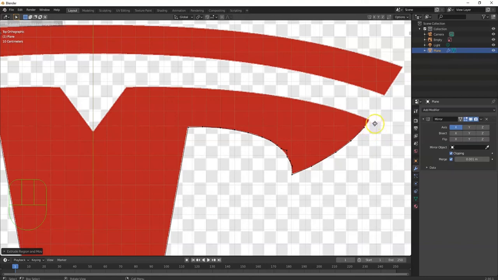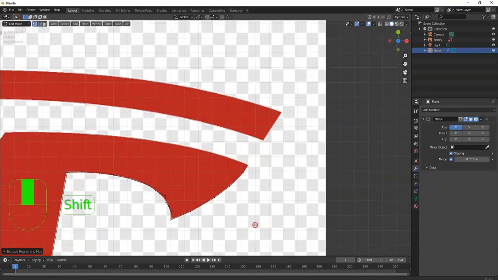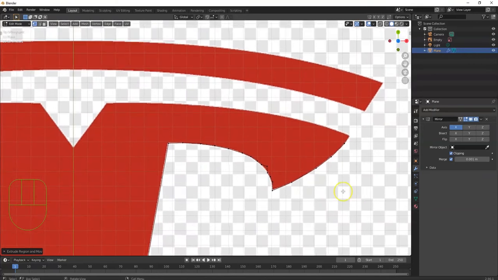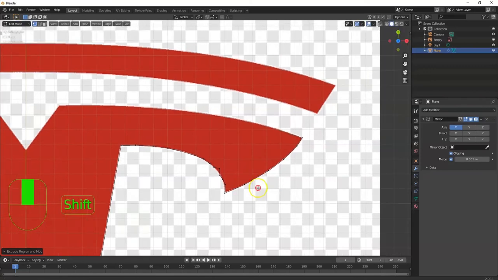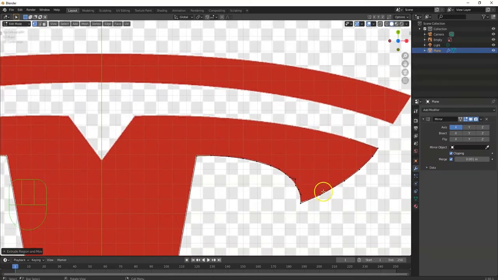Let me see, Z, G, or Y again. There we go. All right, click right there. All right, so don't try doing the panning like this. If you have E activated, see it E, and then that tool is active until you left click. So you pull the mouse and left click, and now I can do this. So you don't want to try to pan while you have extrusion activated.